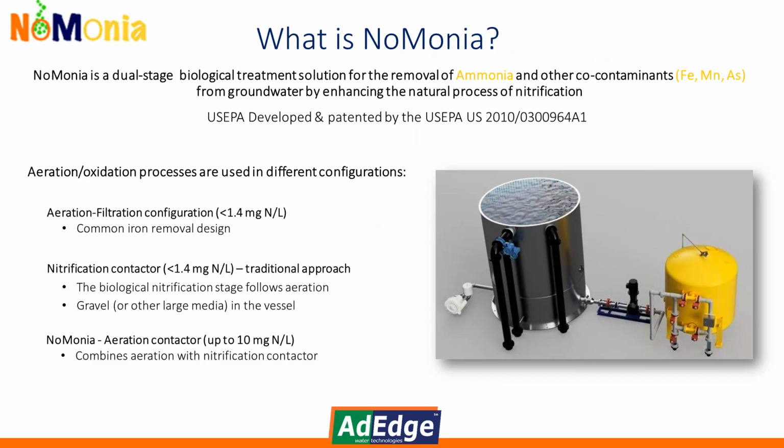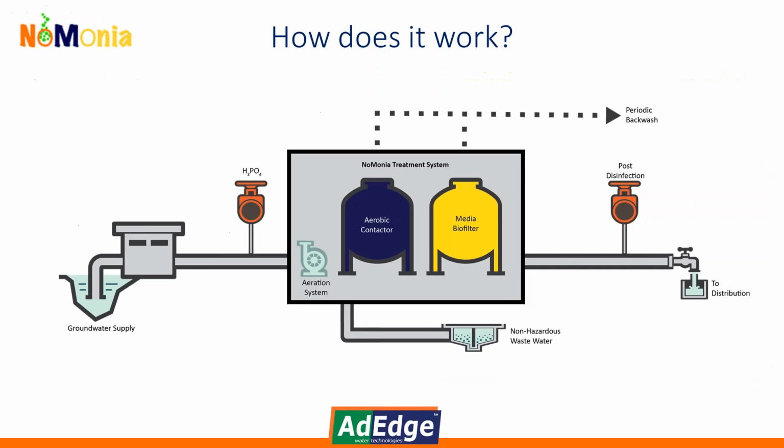So this would be an example of an ammonia system where you are taking the groundwater, pumping it into an atmospheric tank where it goes through extensive aeration. And then it will be polished by a filter. So it could be an oxidation filtration filter, could be just a big multimedia type filter. In this case, we do have a repressurization pump that we need to repressurize that water from that first stage atmospheric tank. And here's an example where we do feed a little bit of nutrient in there, so a little phosphoric acid. We have a little blower as part of the aeration. It goes into the aerobic contactor. It then goes into the media biofilter. Downstream of the biofilter, it goes through a disinfection step, and then that water will flow out to distribution.